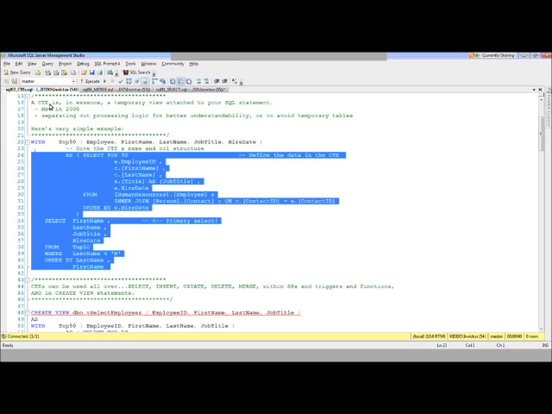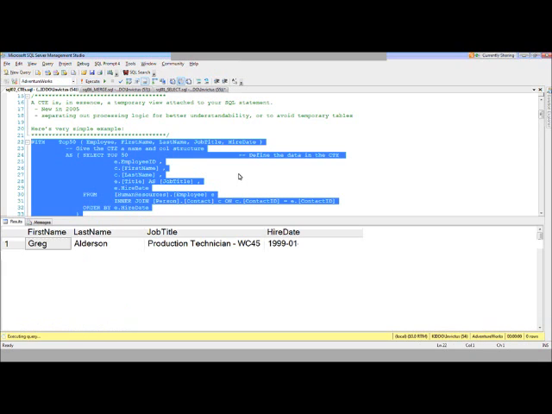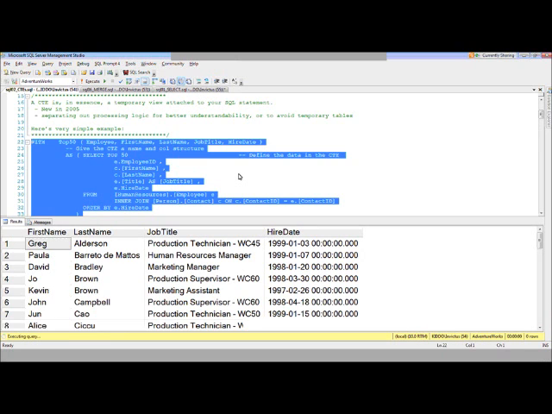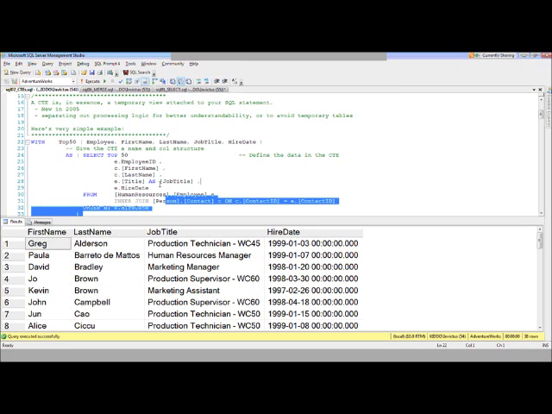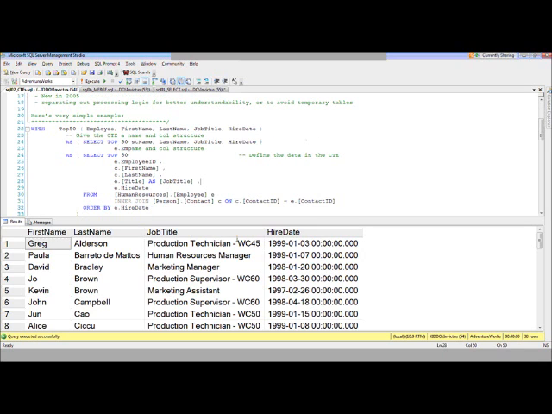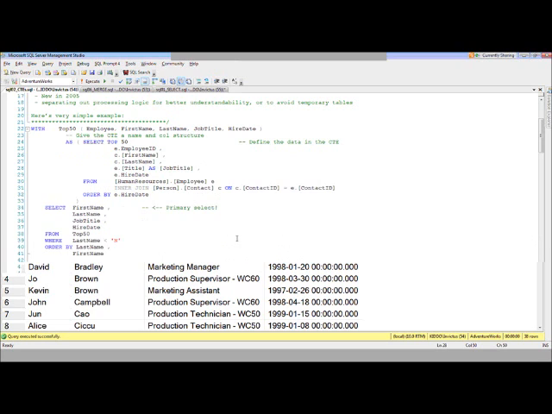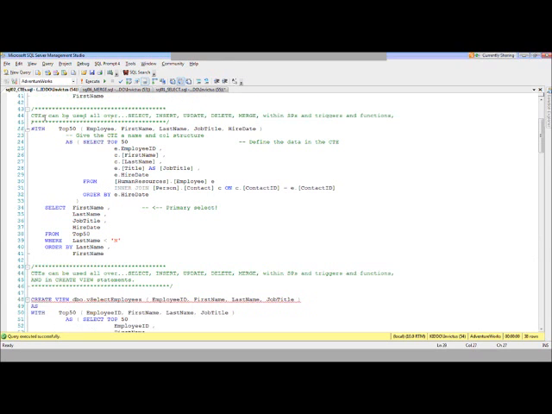Ta-da! There you go. It really works. And we have 38 people by early hire date with last names that start with a letter earlier than N. I don't know. Well, I do write these queries, but it's not my fault. So CTEs can be used all over the place. We saw it work in select now. I've proven it to you.